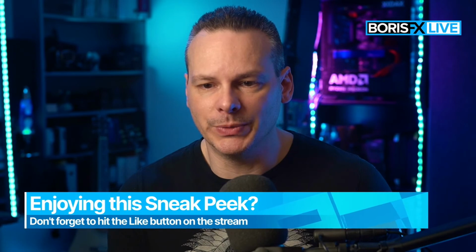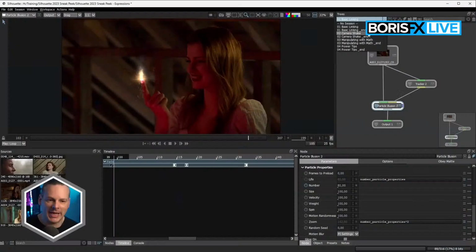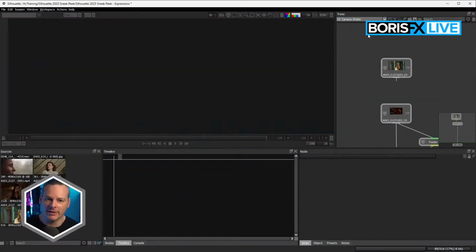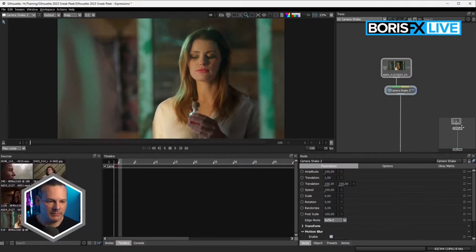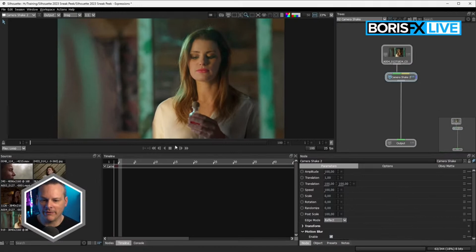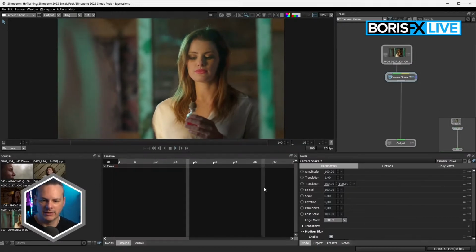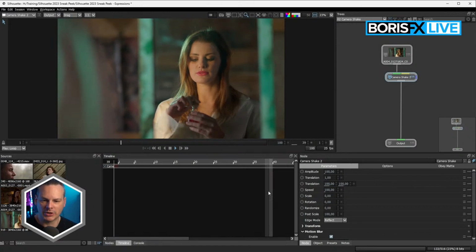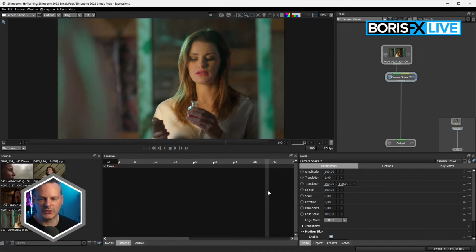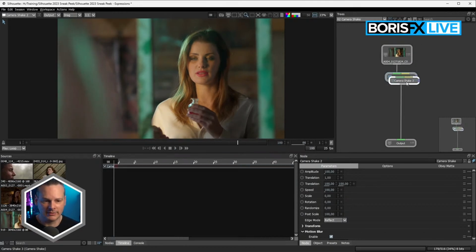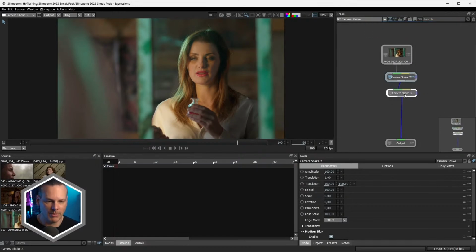What we can also do is link between nodes as well. So if we just bring this one in here, I've got a little bit of a camera shake. Let's play this back. It's a very small camera shake, just adding a small amount of sway. But let's duplicate this. So Control or Command D, bring that in there.